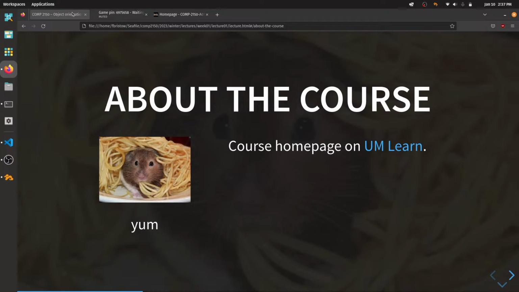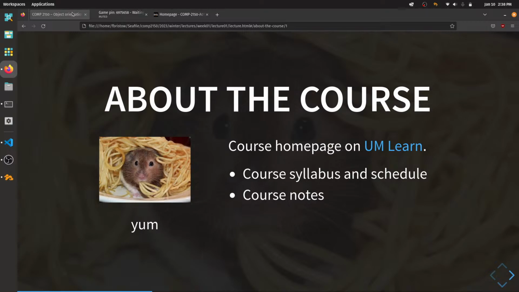In terms of this course, you're going to find the course syllabus and schedule. There's a syllabus, and then there's an approximate schedule of events and topics that are going to be happening throughout the course. I will let you take a look at that on your own time. All of the course notes for both sections are going to be posted on UMLearn.